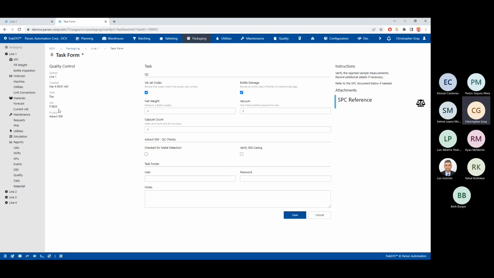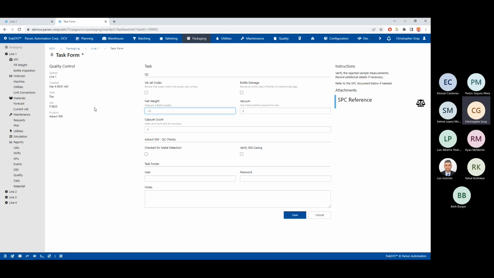Or you can choose to make them also specific to the product, the assets, even the specific job or shift if you would like to. But you can see in this example, I'm doing it specific to product, where I have Agile 500 specific checks that need to be done as well. Any of the data that is collected here is also something that can be validated.